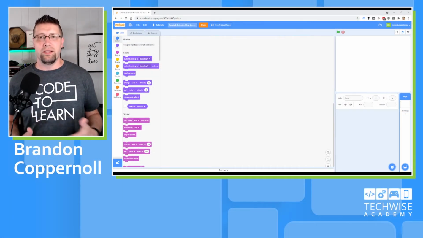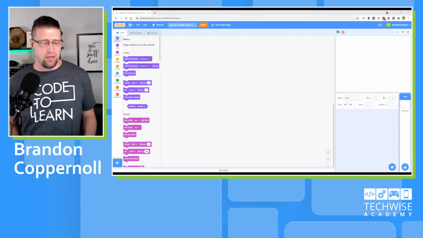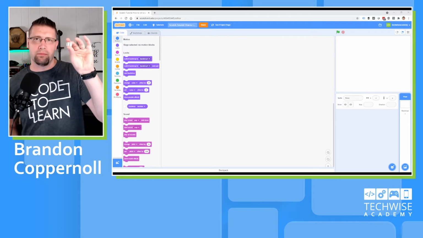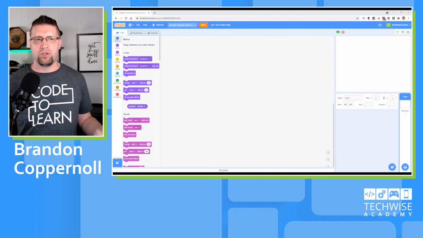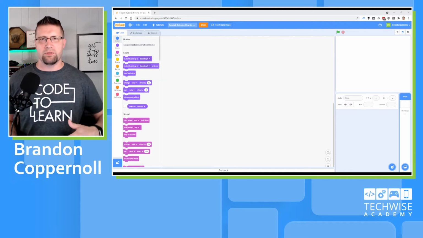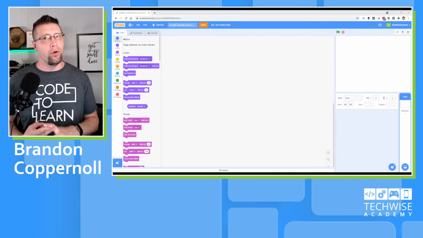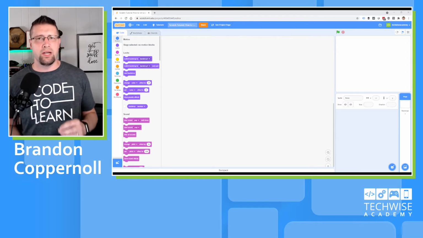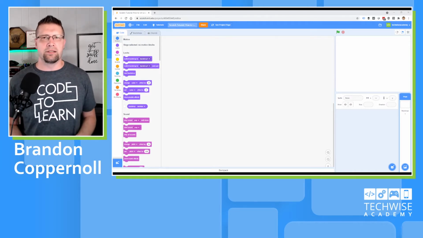Okay, so in this tutorial we are going to use Scratch to simulate rolling a die. It's a six-sided die, as I talked about previously in the preview. In order to do that, though, there are some steps that we have to do. I have a blank canvas here for you, and we're going to have to create a sprite. We're going to have to create some costumes for that sprite, and then we're going to write our code so that every time we press the green flag, we're going to simulate rolling the die.